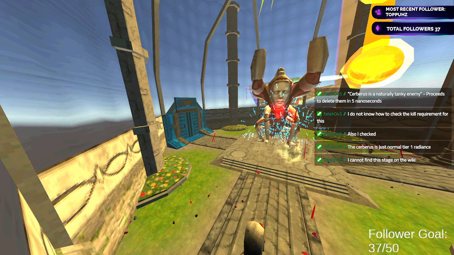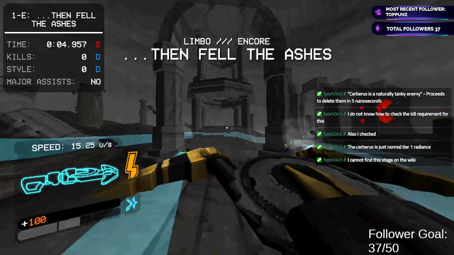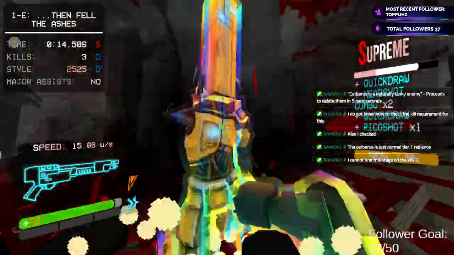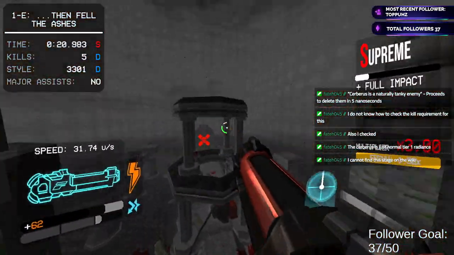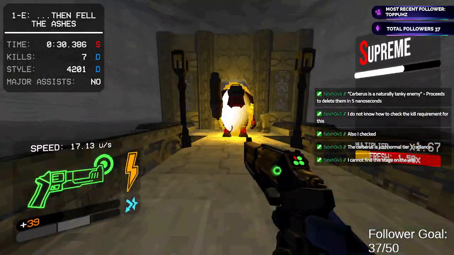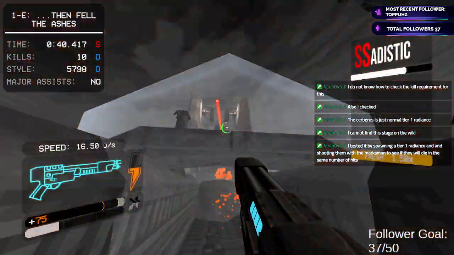The Turburst is just normal tier 1 Radiance? Okay. Doesn't feel like it. So we got all the kills we need. Oh my god. I almost died because my sharpshooter shot through a mortar. That would have been... Clean coin add on the gutter tank there. I noticed that.